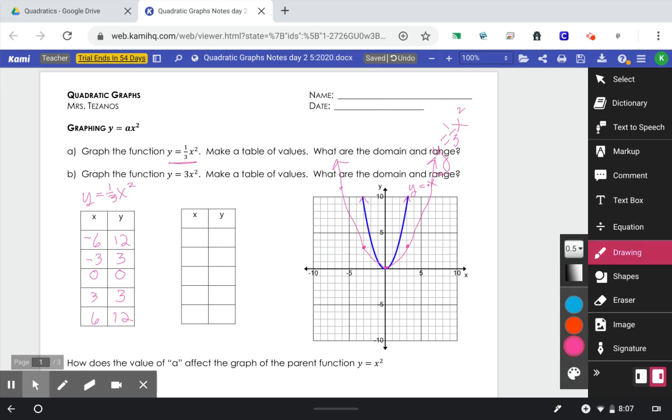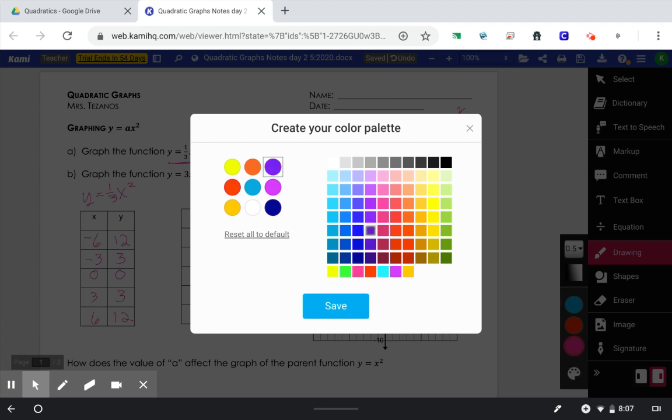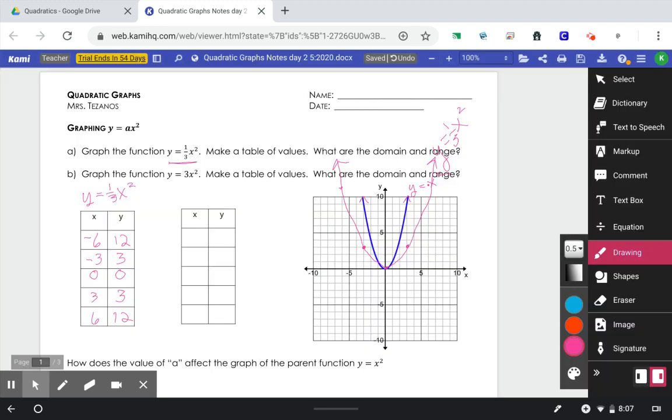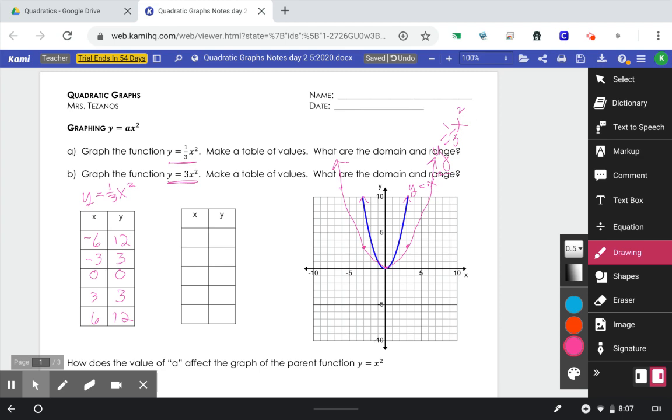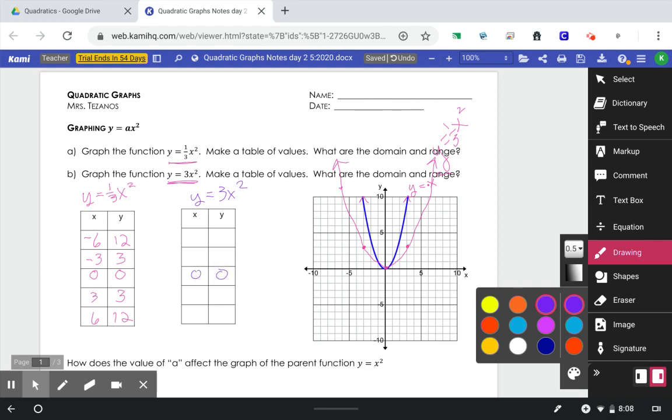All right, now I am going to plug y equals 3x squared into my graph and fill in a table of values and see what happens this time. Again, I know that the axis of symmetry is 0 because there's no b value, so I'm going to put that in the center of my table, and that point is going to be 0, 0, and then I'm just going to pick again some values to the right and left of it. This time I'm going to do -1, -2, 1, and 2.